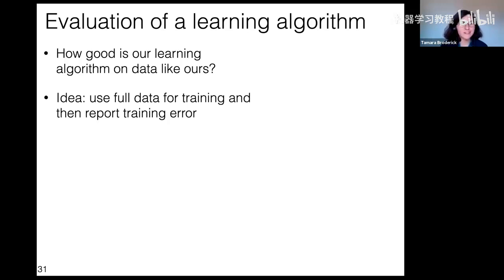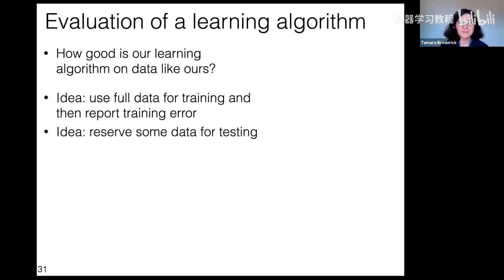This sounds so silly, and we've talked about it a million times, but it is surprisingly common. You read a news article and somebody reports accuracy, and then it just turns out it was training error, and you have to be really skeptical of that. It's one of those things that feels belabored at this point, but I just hope that the next time you read a news article about machine learning, you ask, hey, what exactly are they reporting?